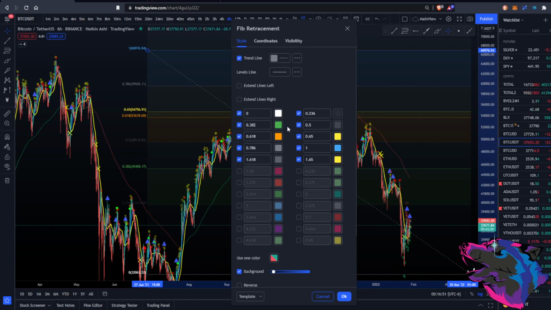Add your 0.65. You can have on and off however many you want. You can do the colors however you feel like doing. And that will give you this with a nice golden pocket, as it's called, right there, without turning everything else above it a yellowish tint.